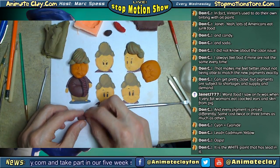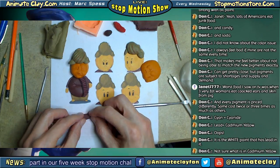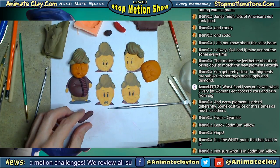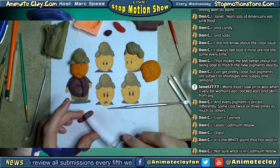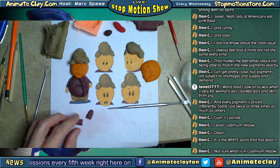Oh, it's white paint that has lead in it. Okay. But I know nowadays you can't sell paints with lead, at least not house paints. You can't paint your walls or any of that kind of stuff. So I wonder what they have in there.